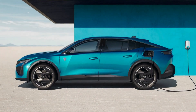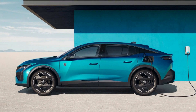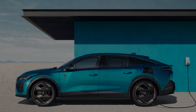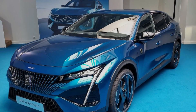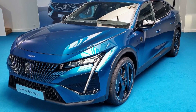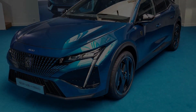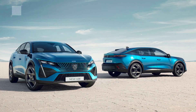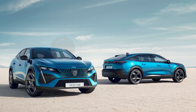The most impressive feature of the Peugeot 408 is its looks — it upholds this French automaker's quirky image by fusing the best of a sleek saloon and a high-riding SUV. This mashup looks pretty good and kind of reminds us of the Volvo V60 Cross Country and the Audi A6 Allroad, but the 408 transcends them all with a sinister and futuristic design language.